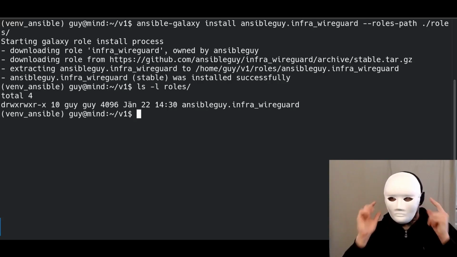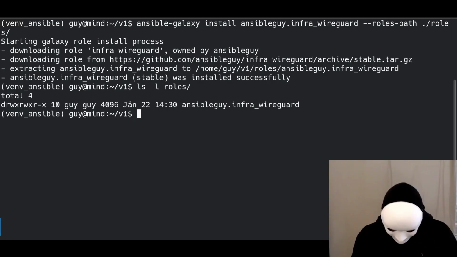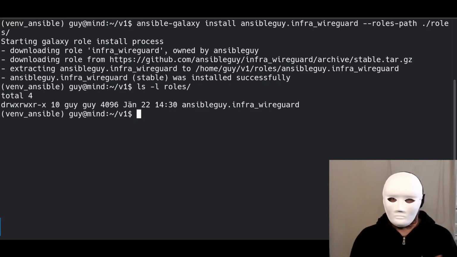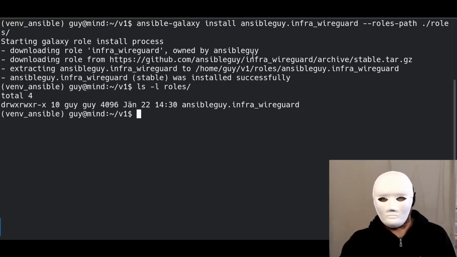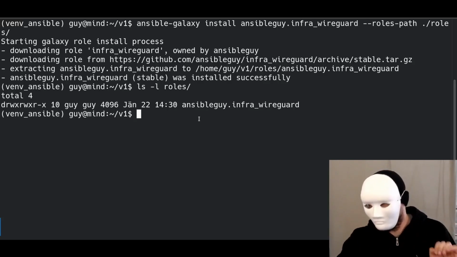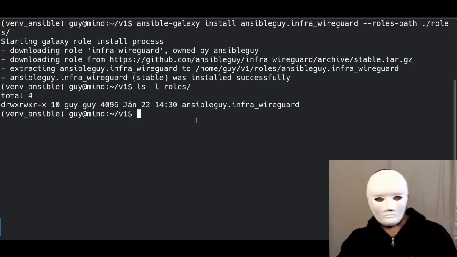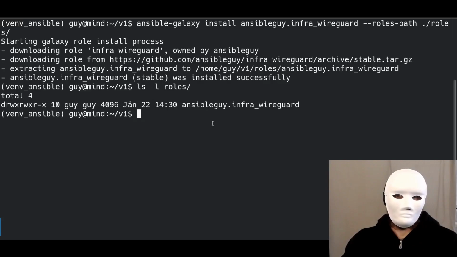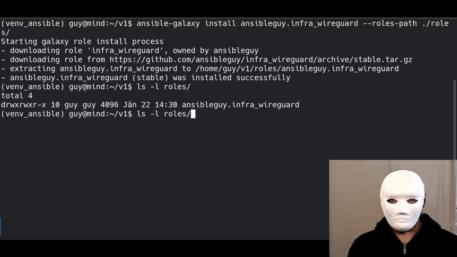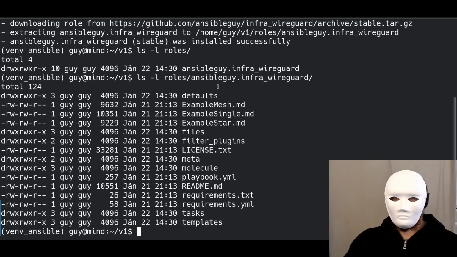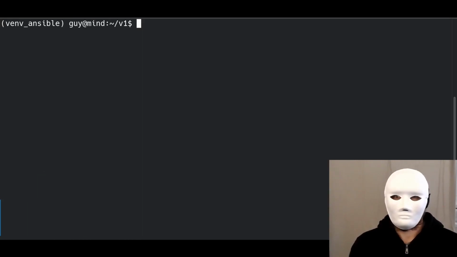Also, this allows you to keep dependencies separate from different Ansible projects. So not everything is stored in your user-specific Ansible directory, but in your project-specific Ansible directory. Alright, that's how to install a role. That's how it looks.